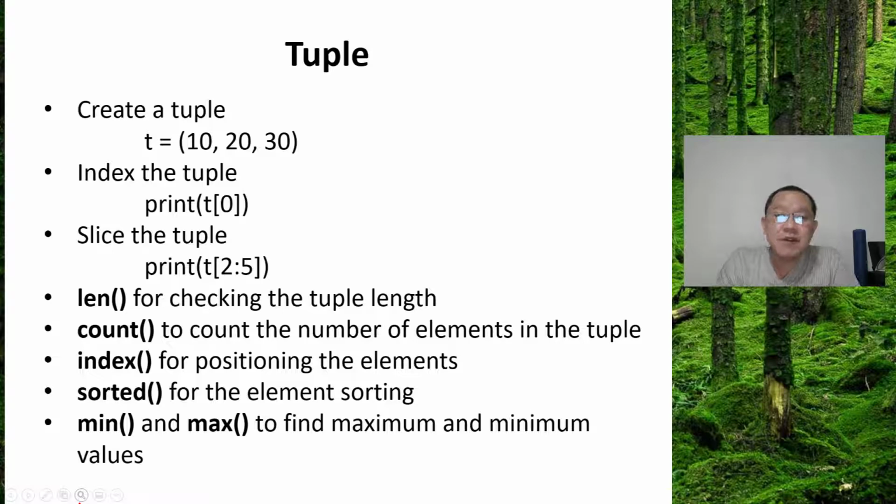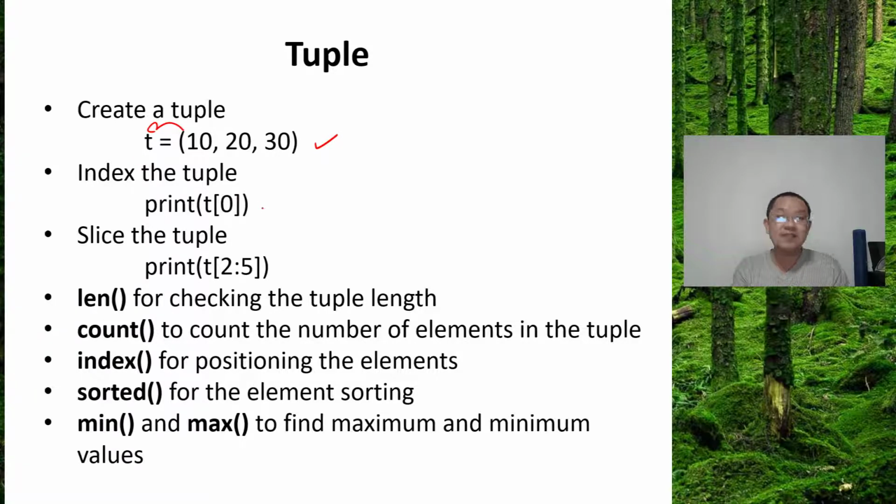Next data type, the tuple. The syntax for the tuple is the round bracket or parenthesis, separating items inside the tuple by commas. So this is the way to create a tuple and assign or store it inside a variable. Okay, so the equal sign is used for the assignment of the value to the variable.